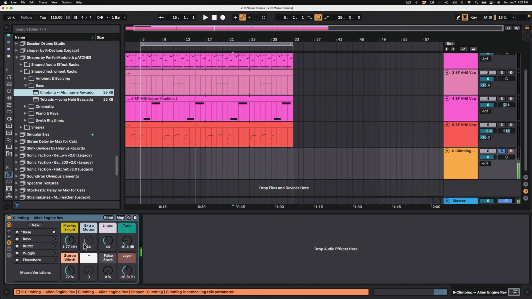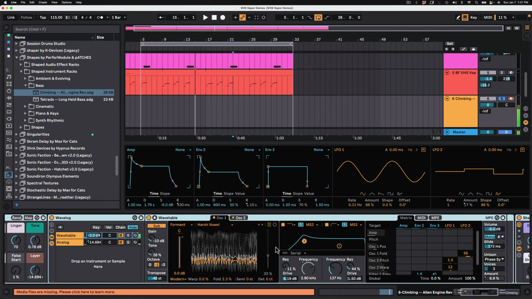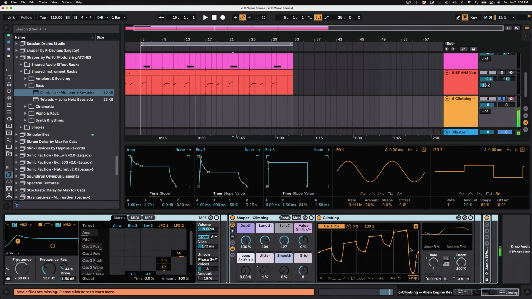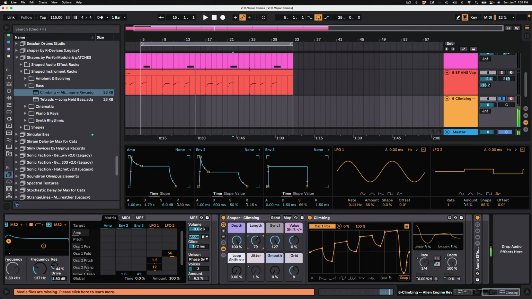You see the motion happening here. That is undoubtedly thanks to our shaper devices. And look at all this stuff that's going on. We could go in here and play with these effects ourselves and change the speed of things. Let's smooth that out if we want.